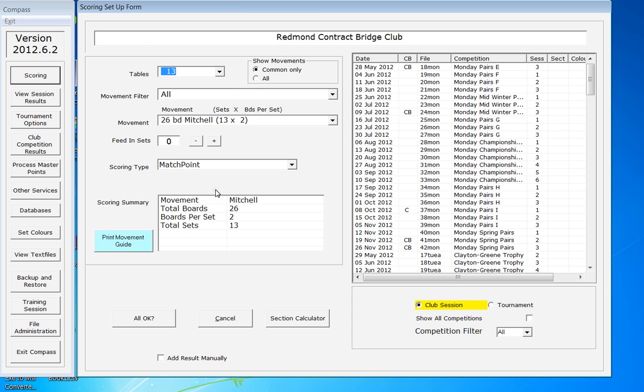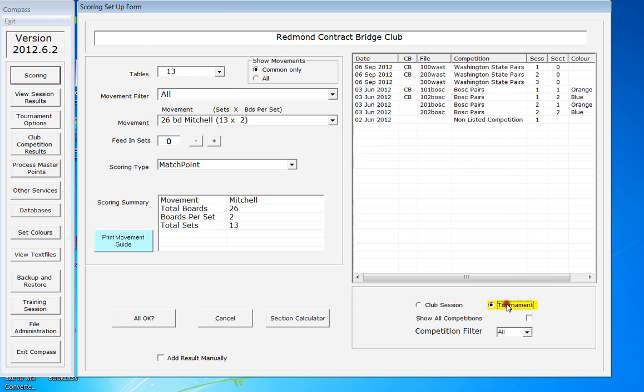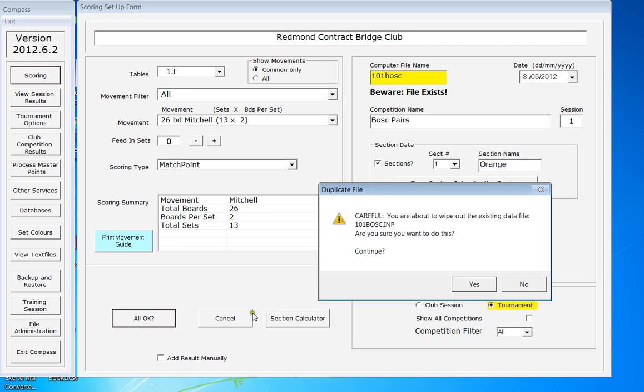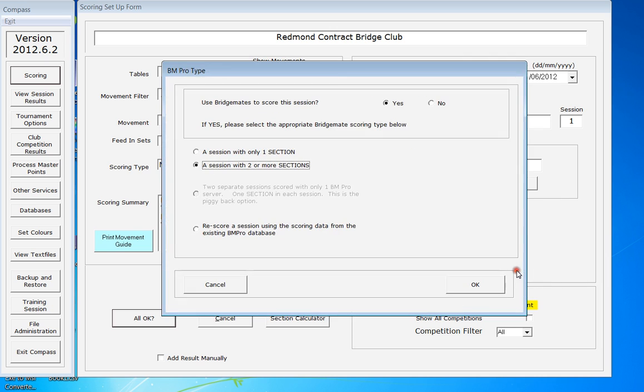So the left hand side looks okay. Then on the right hand side we select the session that we're going to score, so it's the BOSC pairs, session 1, section 1, and that looks okay, so we okay that. We've got a file there, but it's okay, we'll just overwrite it.